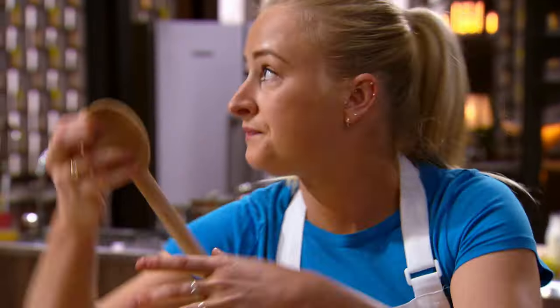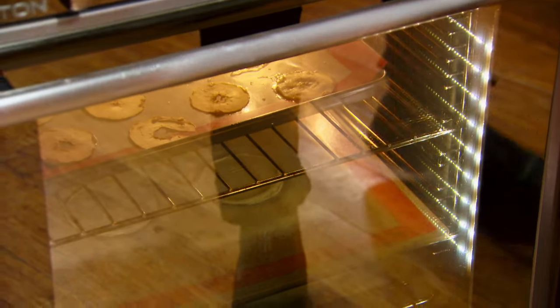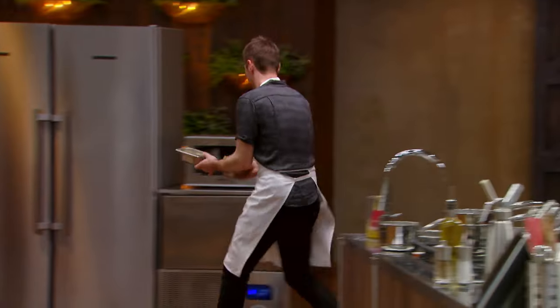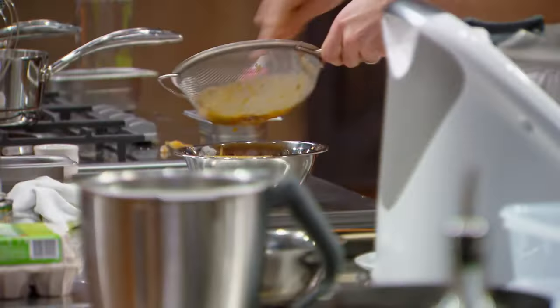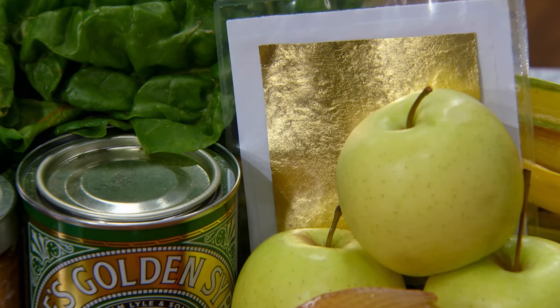This is your golden ticket to immunity — 18 minutes to go! I'm hoping this is the top four dish. I think it's going to be really good. The dish I'm cooking today is a golden beetroot ice cream with beetroot leaf granita and an apple and golden syrup mousse. I've got my beetroot ice cream churning away and my granitas in the freezer. I'm also making gold leaf praline — once my caramel is set, I break it up, blend it to a fine powder, and dust it in a fine layer onto a baking tray in a circular shape. I want to stand up from the pack and be in that top four.